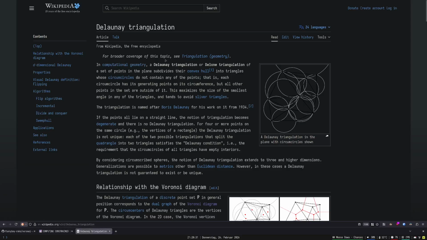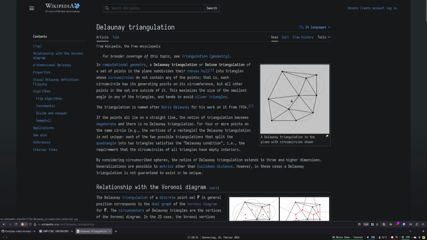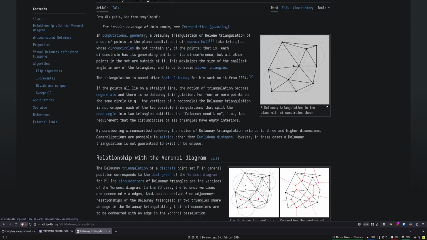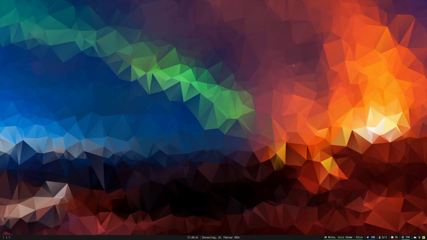There we go. The Delaunay triangulation, which is basically a method of constructing triangles from a set of points. So if we look at my general wallpaper, which is what I'm basing this off of, you see it's just a bunch of triangles. And so that's the ultimate goal from this, is that we can pass in an image and tweak some settings, and then we can export into this triangle, geometric design, I think.